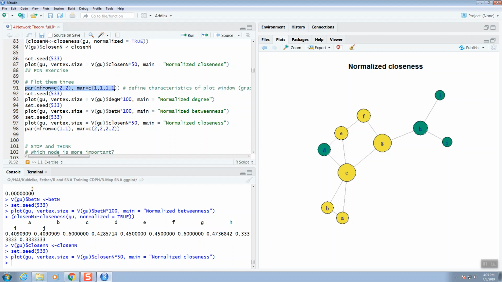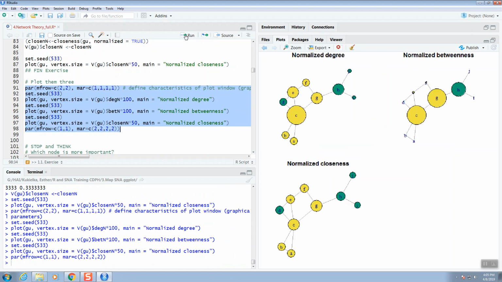So I'm starting with that, then I'm gonna plot my 3 networks, which we just did separately. I want to put them together. And then don't forget to put it back to whatever you want. Otherwise, every time that you plot something, it's gonna have these characteristics. I don't want that. So I'm plotting all of it, I'm calling all of it, and I'm getting this.